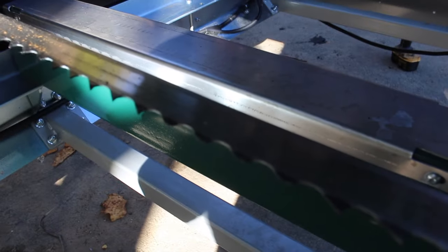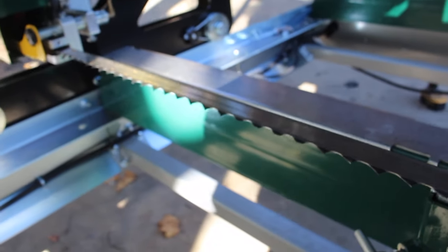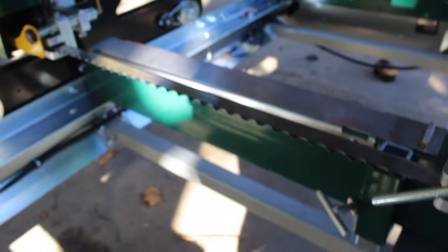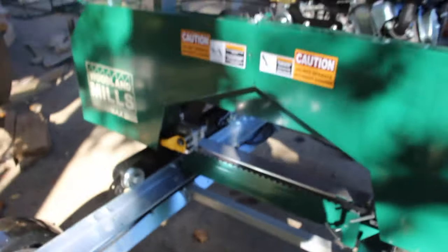Oh, and the blade that came on it, I was a little bummed. It's missing 3 teeth. They got broken off, 4 teeth. They got broken off in shipping. So I'm a little bit bummed about that. I might send them a message and see what they can do about that.